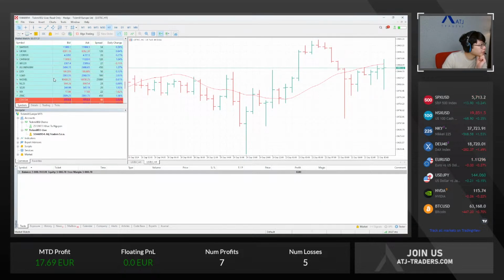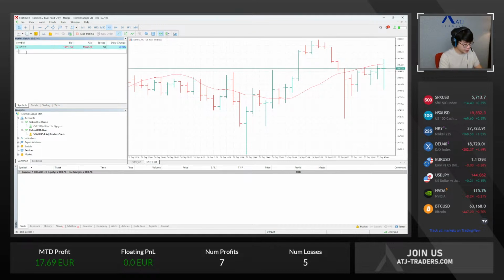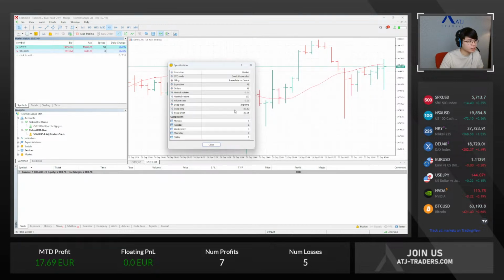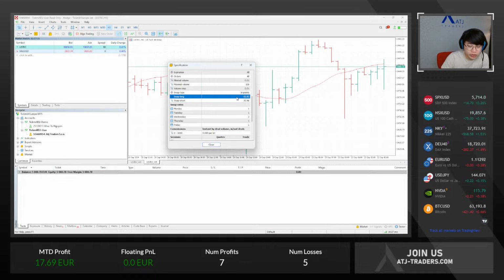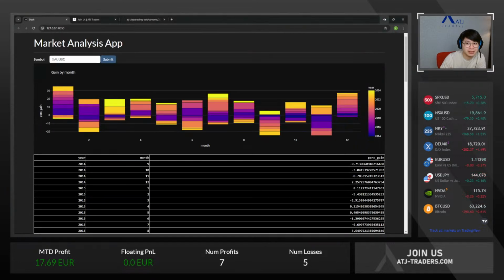So when we check XUSD as a symbol, let me just hide everything, and now we add XUSD. What brokers do is they charge overnight fees for gold, and that is basically a fee. So if you hold one contract on gold, they will charge you 32 USD every day. But if you short gold, that would make money. So if you hold it for 60 days, you would pay $900 fee just for holding a position, and that's very normal, right?